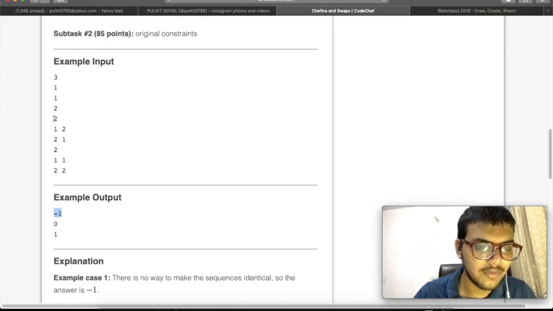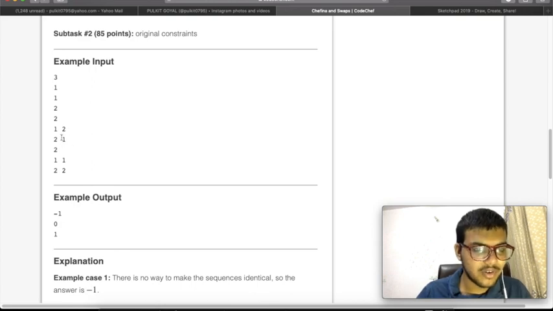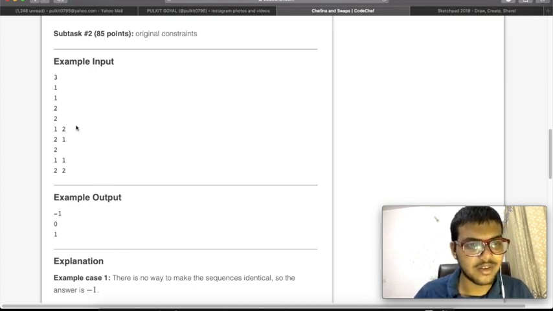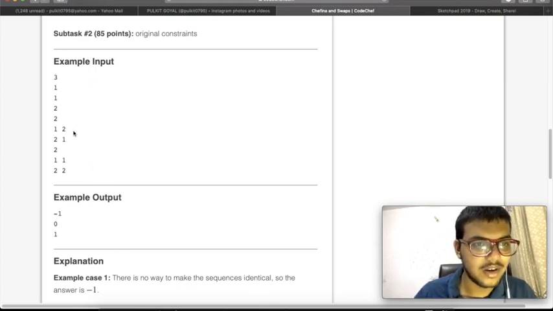Second will have two numbers each. First is 1 and 2 and second is 2 and 1. So in this we have same frequency of numbers in both the sequences, so it means that we need not do anything. When we will sort in non-decreasing order, they will become exactly equal, so we have zero cost in doing so. The next one is 2.